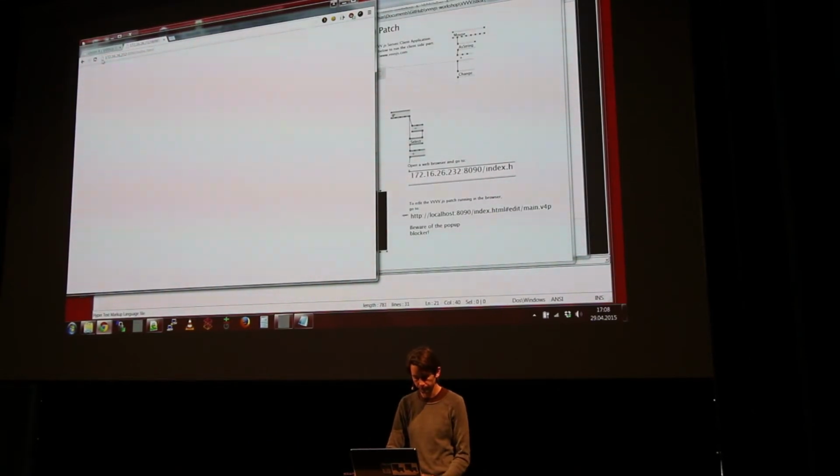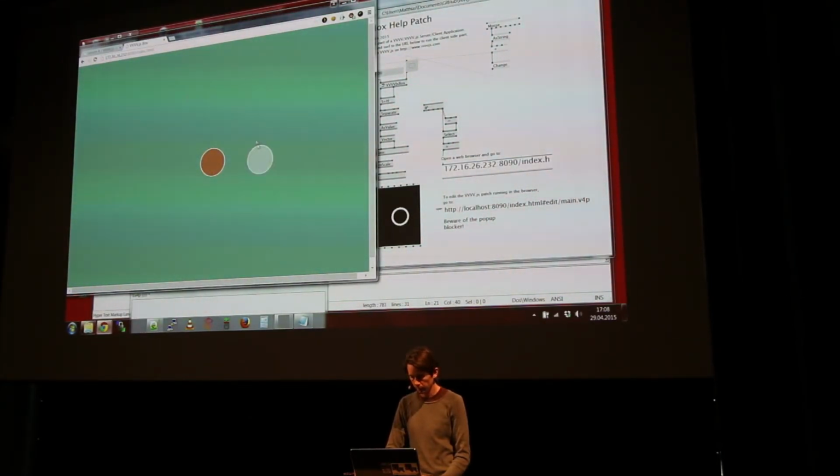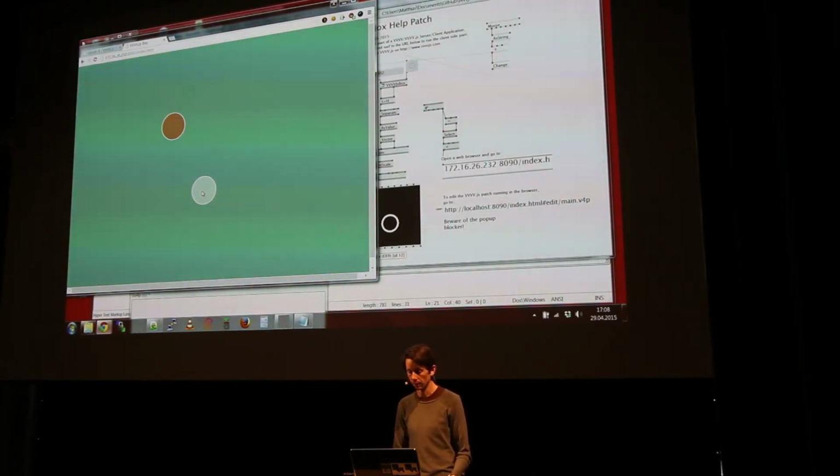Hopefully. Okay. And now I can control the V4 patch with the web browser. This works in both directions, and the cool thing is it also works with tablets or smartphones, kind of out of the box. And it also works with multiple devices.